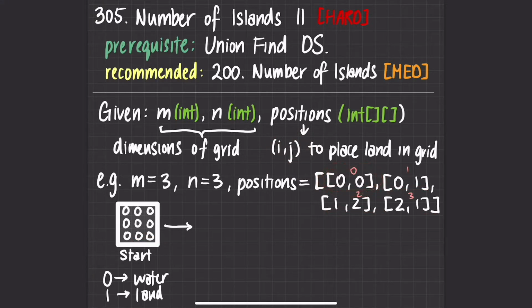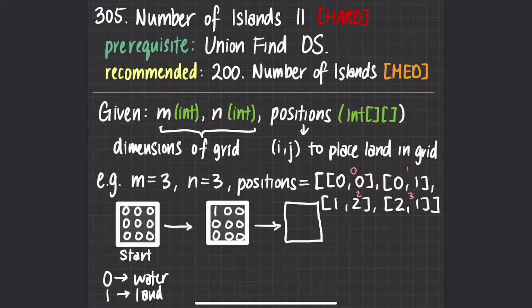For index 0, we start with that. So that means at 0, 0, we're going to update that into 1. And everything else remains the same. This means at 0, 0, we add a plot of land. Continuing forward, pretend that's also 3 by 3. 0, 1, so that's going to be right here. That's going to become a 1. Everything else remains the same as the previous state, and the 1 carries over from here. So this is index 0, this is index 1.